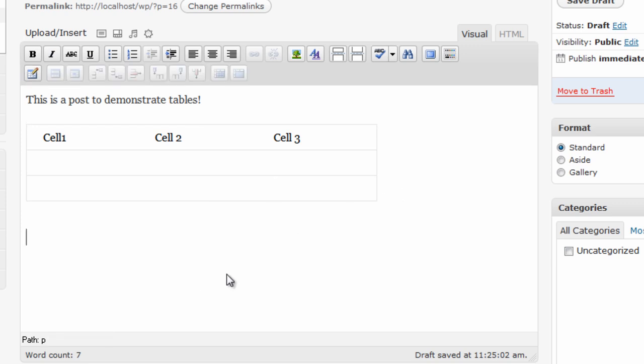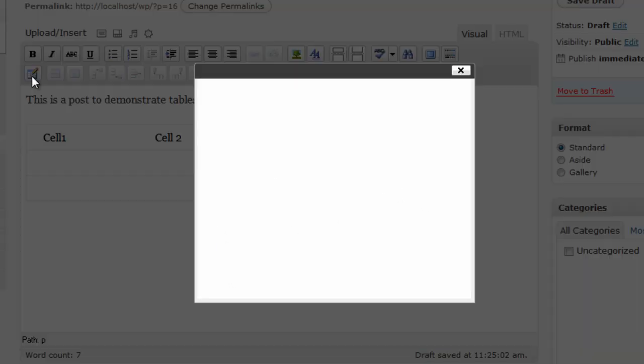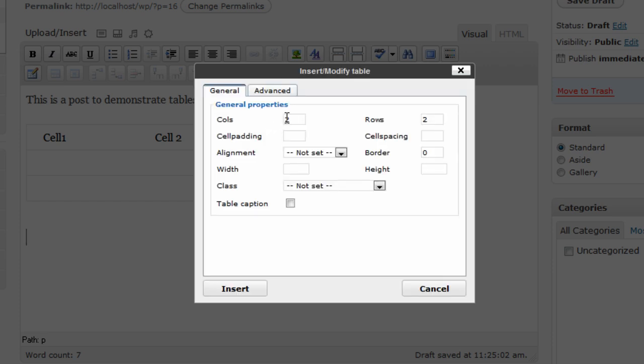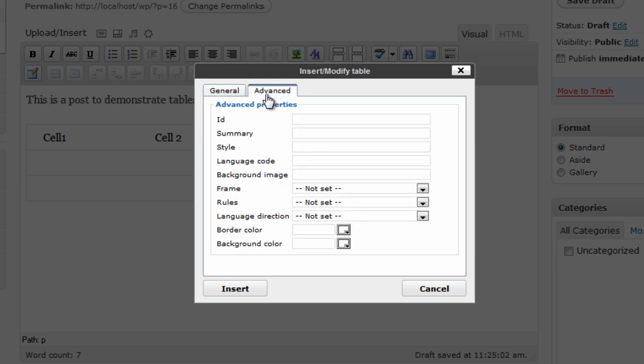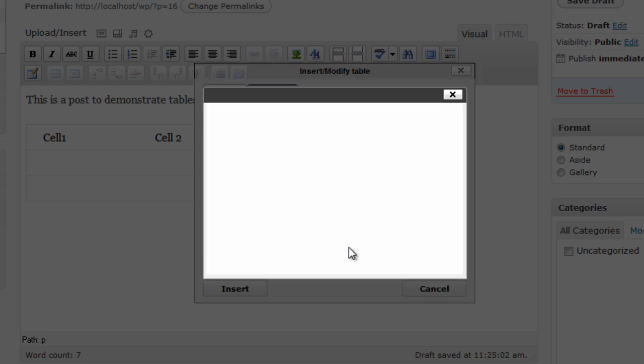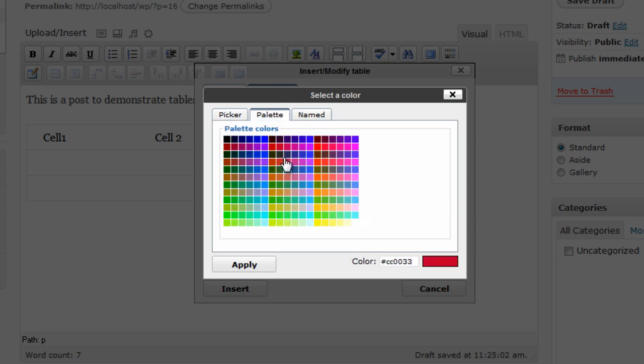Fairly standard way. Another thing that you can do with it, though, is you can make a table that's just 1 by 1. And this is great for making something stand out. So let's say I want a border of 1. I want it to be 50% the width of my overall post. And I'm going to set a background color. I'll pick it from the palette. I'm going to set a pale yellow just so that it lifts it a little bit.